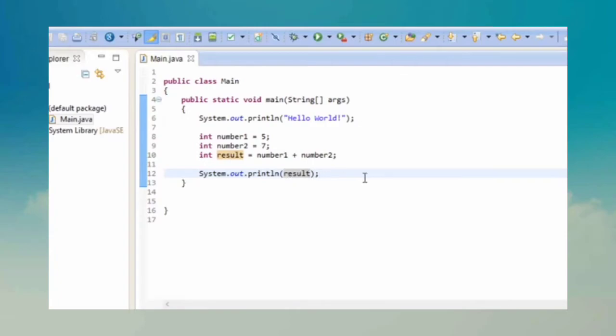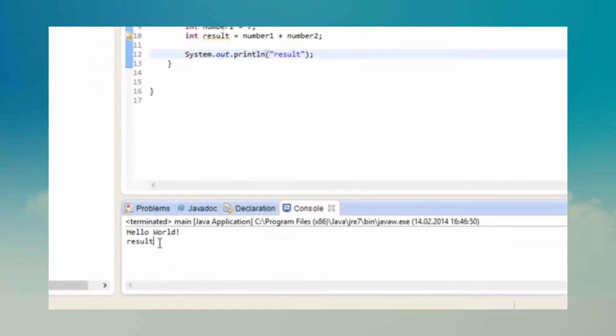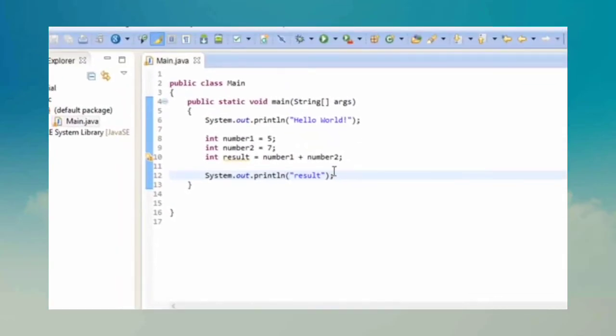If I had put in quotation marks in here, I can just demonstrate this real quick, we wouldn't get 12, but instead we would get the word result. And I'll explain the reason for that in the next tutorial, when we get to know more types of variables. But for now, let's just change this back. Now this is cool, because this is really expressive. You can read this line as, create a variable of the type int, call it number1, and assign the value 5 to it. Same down here. Create a variable of the type int, call it result, and assign the value of number1 plus number2 to it. It's pretty straightforward once you've seen it in action.